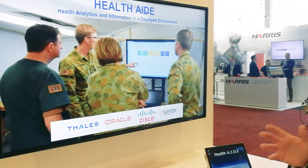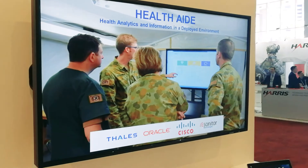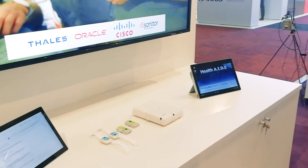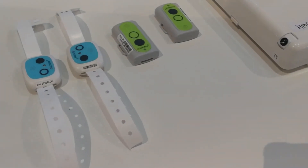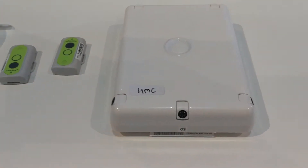You can imagine in an incredibly busy field hospital, keeping track of exactly where patients and x-ray machines are is an extremely important task. Currently that's all done on paper and whiteboards. TALUS has been at the forefront of innovating a digitization of that system, which also shows what E-D-LAN can do for the soldier in the field.